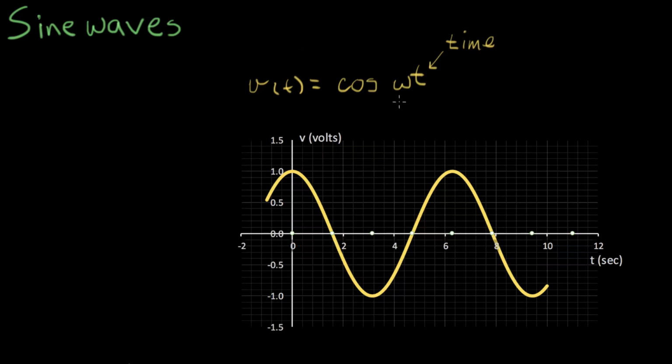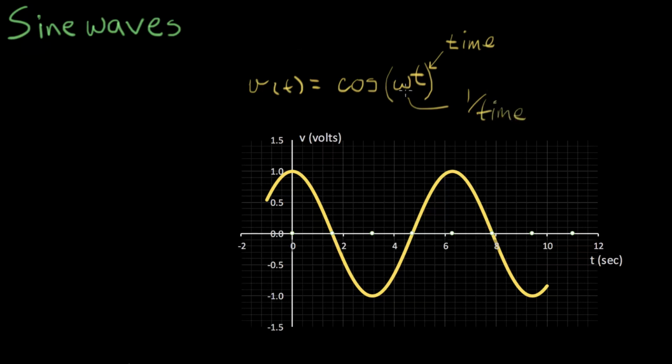And we have another variable in here called omega. This is the Greek lowercase omega. And omega has an important job in this. The argument to cosine, whatever is inside the cosine, has to be dimensionless. This has to have no units. And so if we put in a unit of seconds, that means omega is something that has the units of 1 over seconds or 1 over time. So omega is 1 over time.